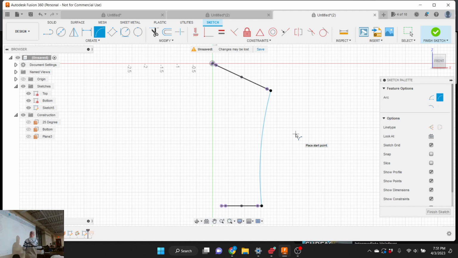So this outer point connects to that outer point. And this outer point will connect to that outer point. And whatever curve you want to make this, you can make it. That's totally fine. Something that feels like a comfortable handle shape to you. Whatever that looks like.